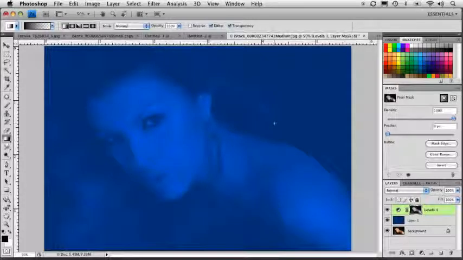It's not taking up a whole lot of your file, because this layer mask makes the file considerably smaller than using an actual layer. So it's another way of going about creating backgrounds in Photoshop. So that's just a handful of my favorite ways of going about creating backgrounds. Like I said, there's a number of different ways, but I hope this gives you a good place to start on generating your own very cool backgrounds.